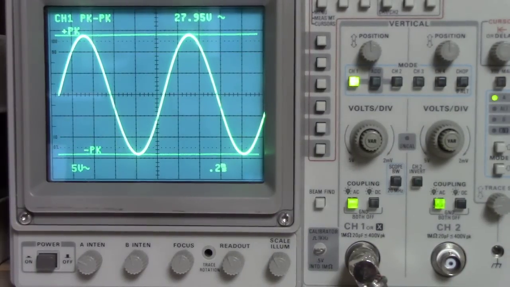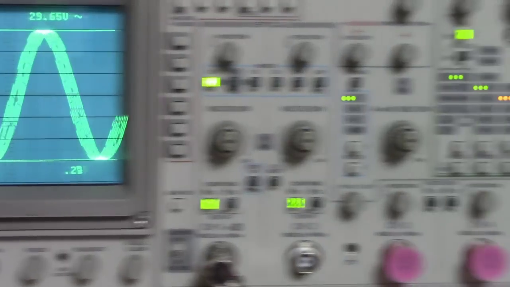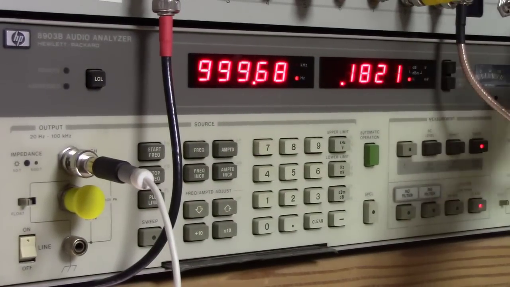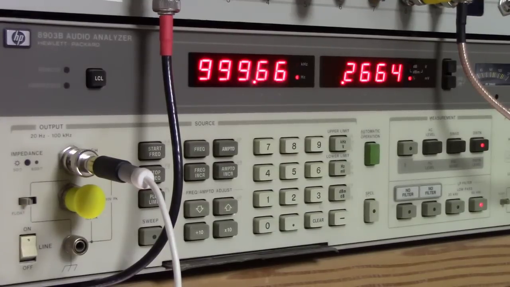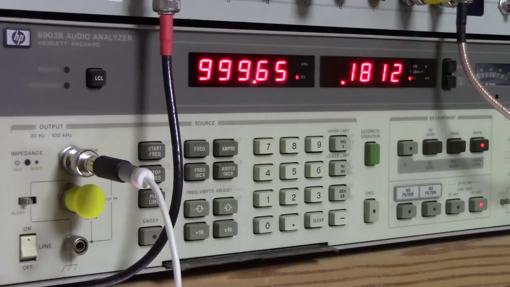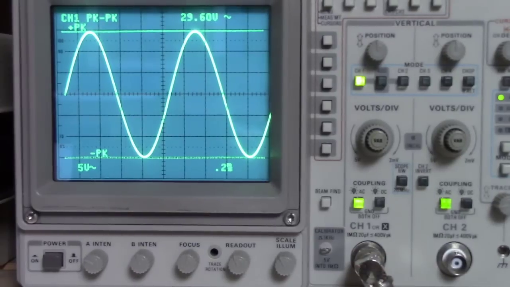If I crank this thing on up, let's just get it up here to about 30, and then if you'll notice we're still at 0.18 and if I flip to the left channel we're still 0.19, 0.2, bounce around just a little bit there. But very, very, very low distortion on this thing at the output there.